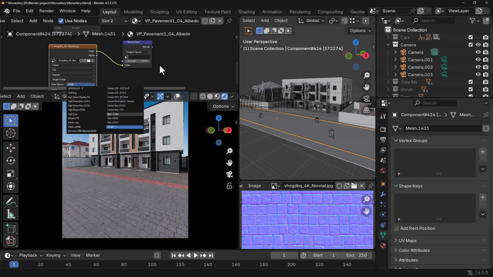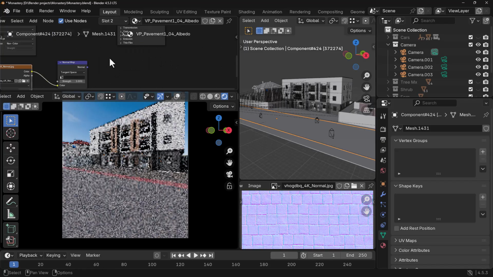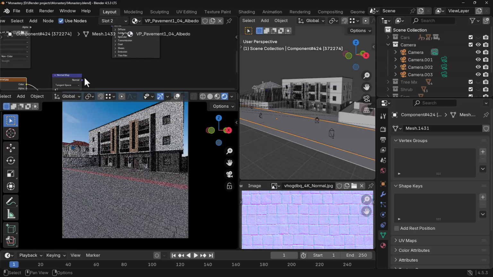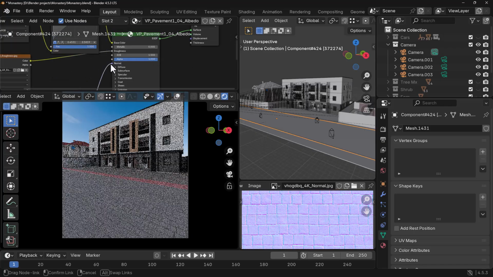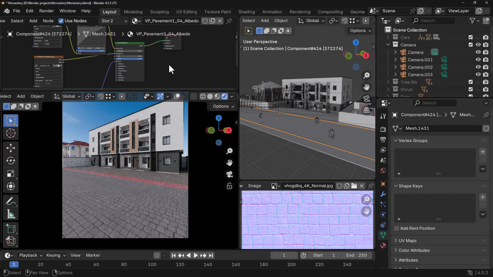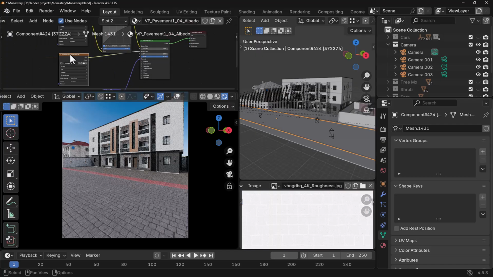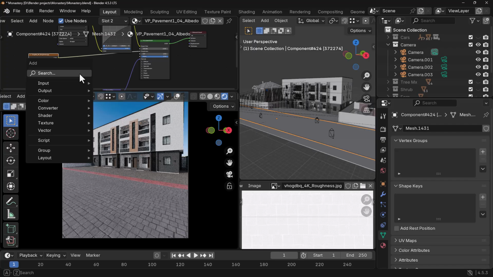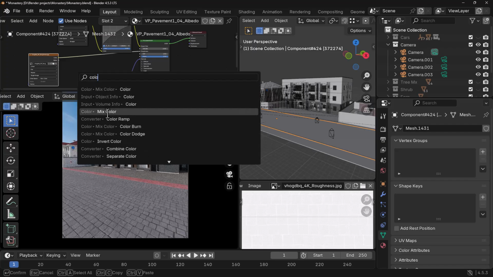Remember to change the color space. Then plug this. You can see the bump. Yeah, I like this. Okay, I think I need to play with this a little bit.